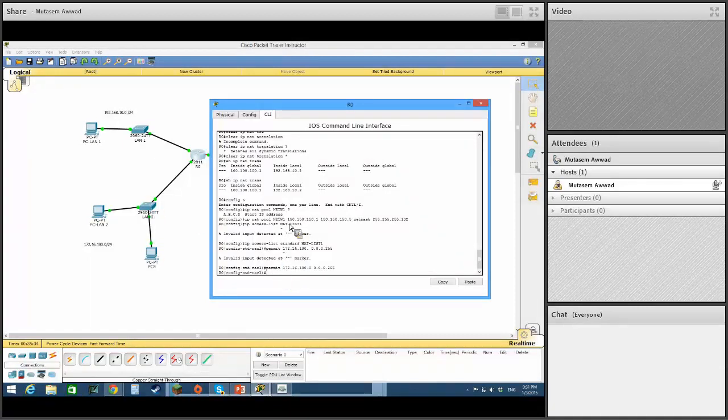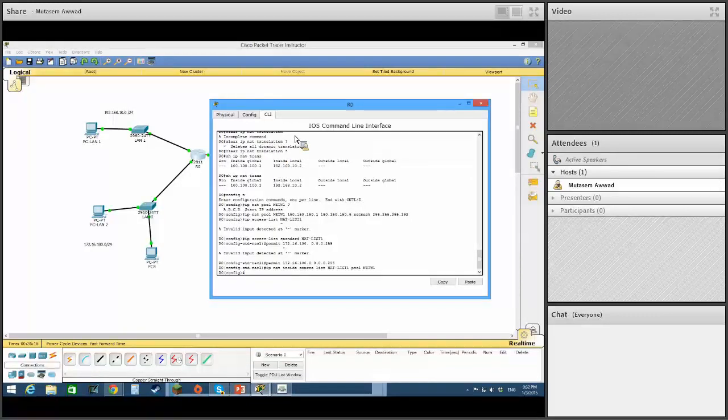And then you created the pool already, and then you're going to say ip nat inside source. So what you're saying to the router now is, anybody comes in and is trying to look for an IP address, please look at the list that's called NAT-list 1. And if they agree, then go to the pool called NAT W1. Right? So here's what we did.